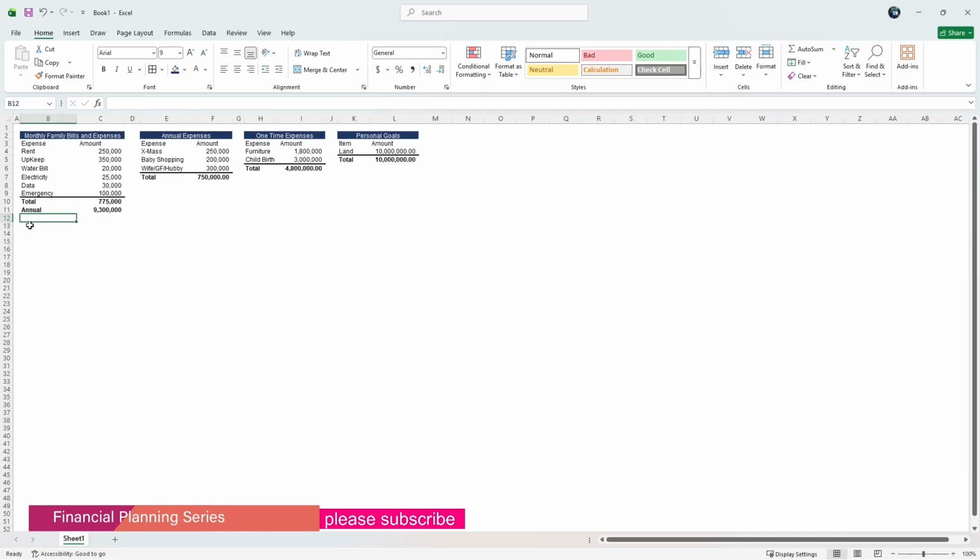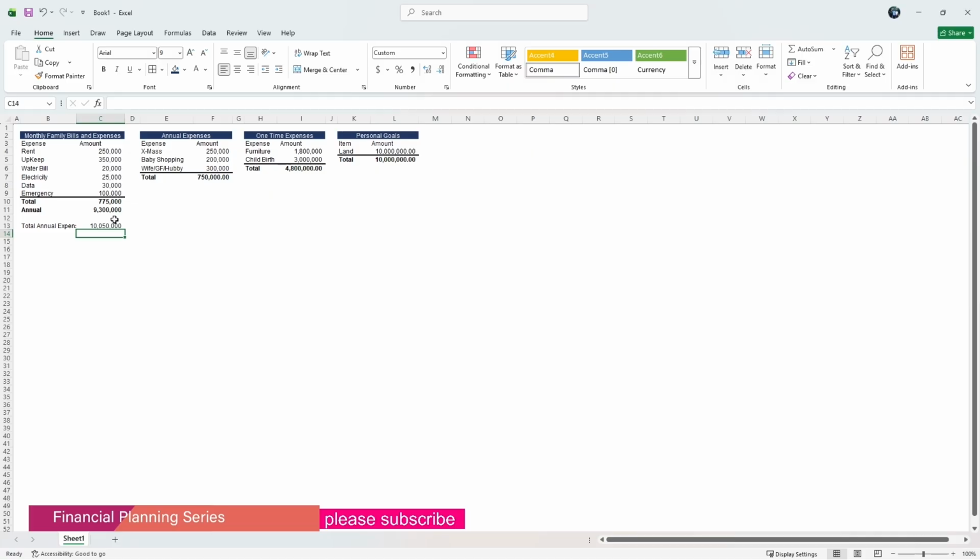So to combine the amount you need annually, total annual expense, your total annual expense will be equal to this plus this.